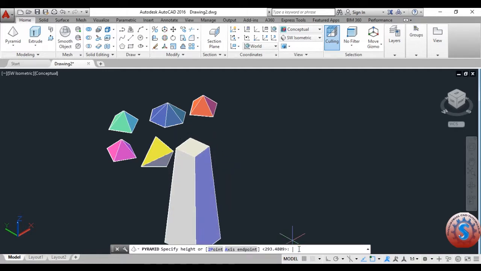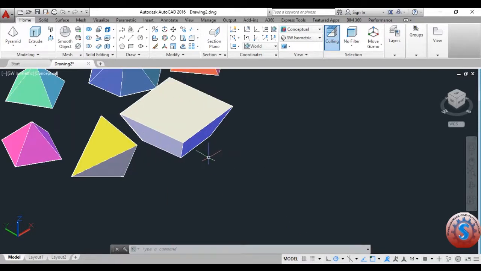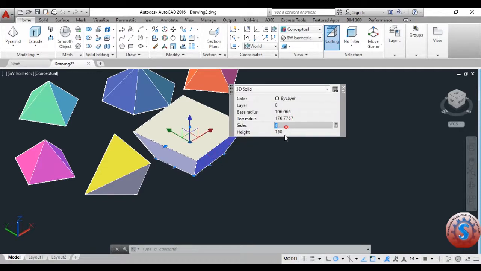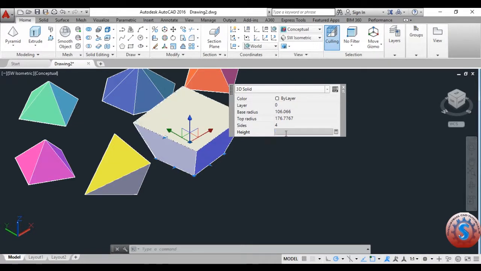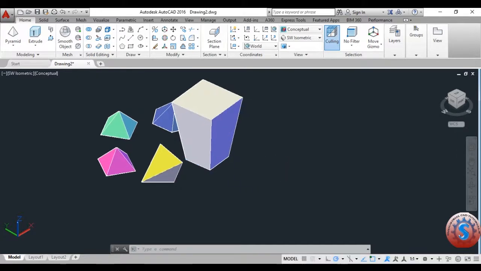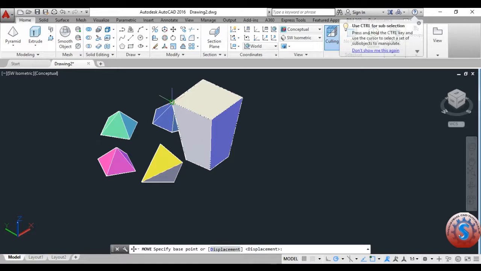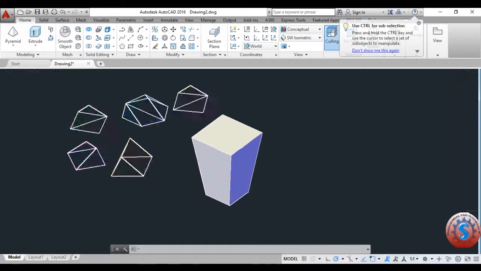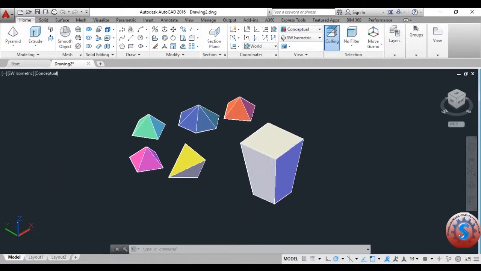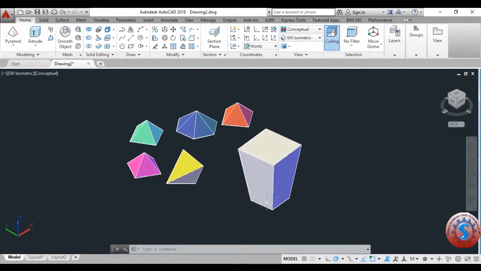And specify the height. I'm specifying the height, for example 150, and I want to change this. You can change the radius also. Here you can observe the sides is 4 as I mentioned, and for specify the height I'm giving 200, and if you want to change the top radius, you can also change it. I'm giving the specify height as 500, 200 to 500 for explanation purposes. You can also develop any of the models as shell type objects, by using the pyramids.